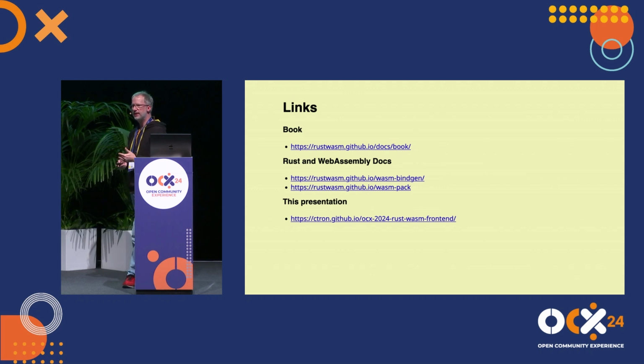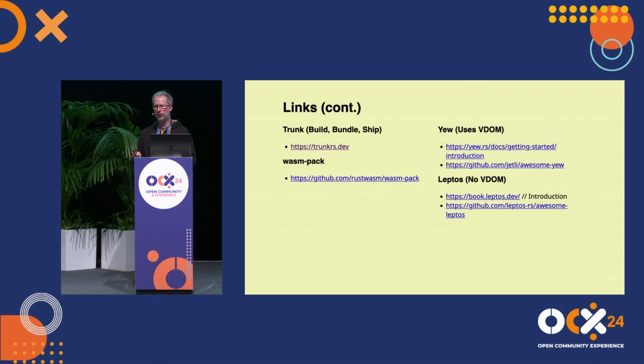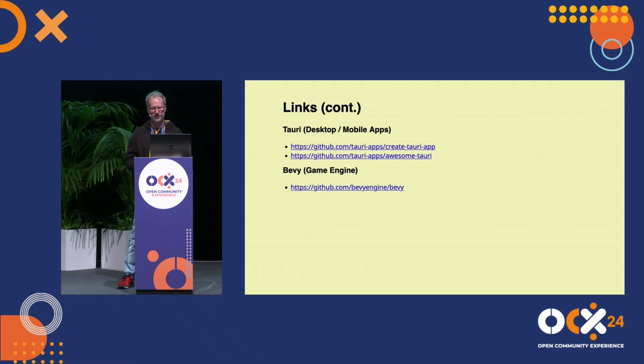There are a few links which might get you started if you're interested. So most important is the Rust WebAssembly book. The Rust WebAssembly book is not only about frontend, but about WebAssembly with Rust in general. There's Wasm BindGen, a book about that, which explains you all how you map the different types of JavaScript into the Rust world and back, so that you can create bindings for TypeScript for your Rust code, for example. And there's this presentation as well. A few more links. Trunk, we talked about that. There's Wasm Pack, which is a competitor to Trunk. It has a little bit less functionality, but still, it might be interesting. There's Yew, Leptos, and of course, there's Tauri and Bevy.